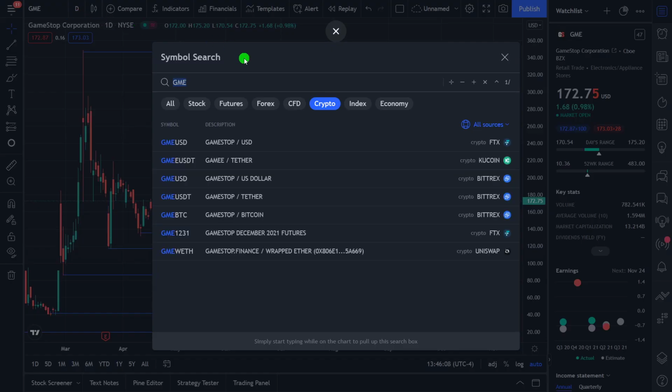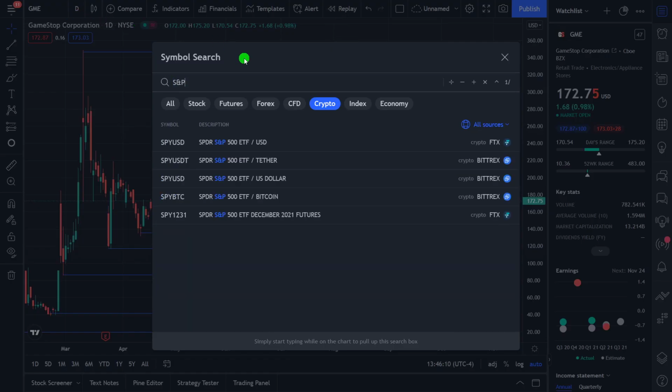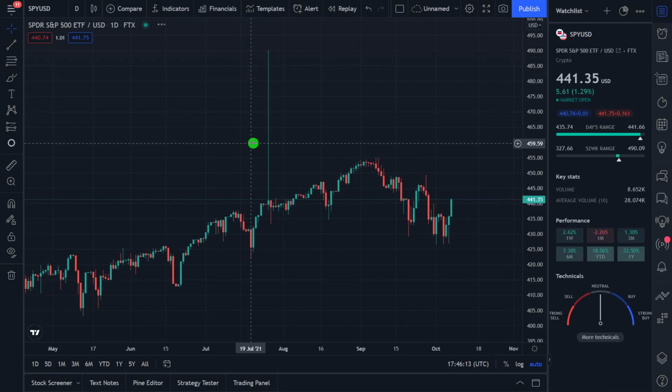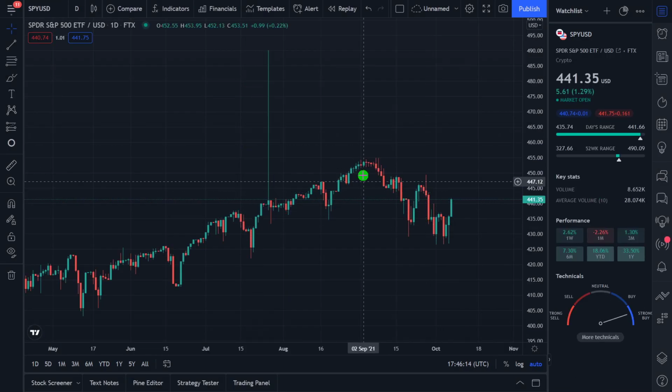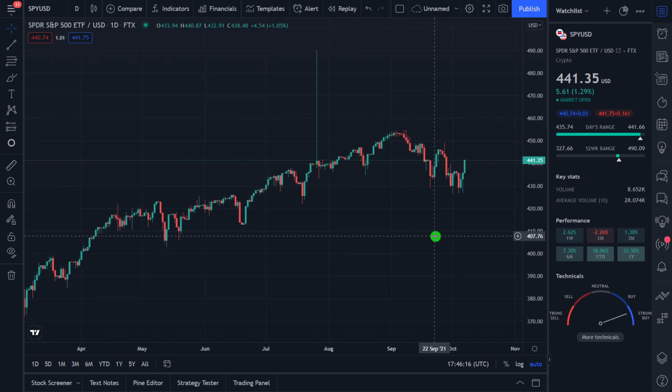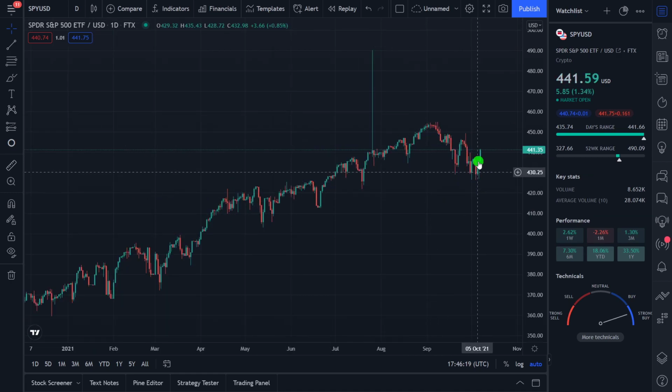And I just want to quickly bring up the S&P because I like looking at it and see what it's been doing for the day, and I believe it is up on the day. Yeah, people were saying there's a crash coming, the end is nigh, people were calling it, but now we have some pretty good movement to the upside, and it looks like, look at that candle. Is that a real candle? 190. Good day forever that was, but you can see it's actually going up and almost getting back to where it was at its all-time highs a couple of days ago.